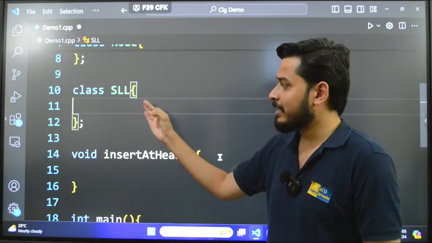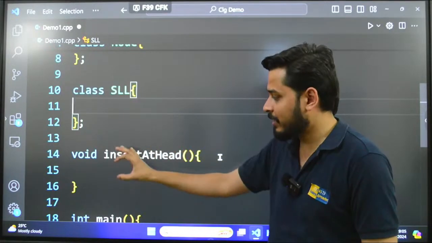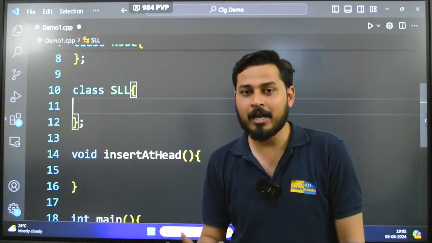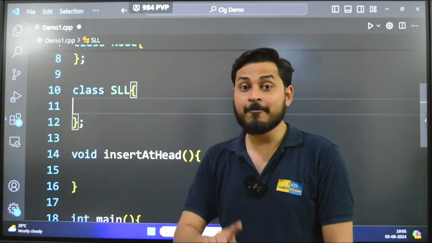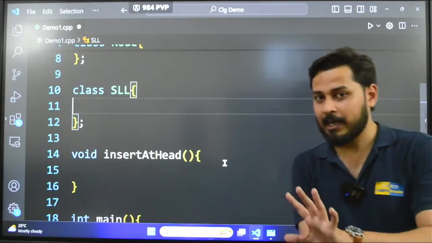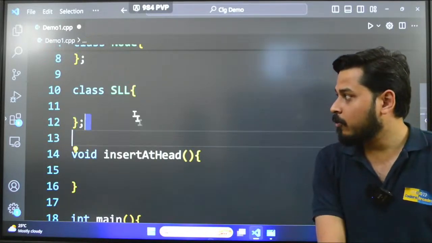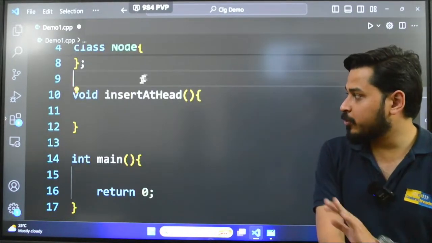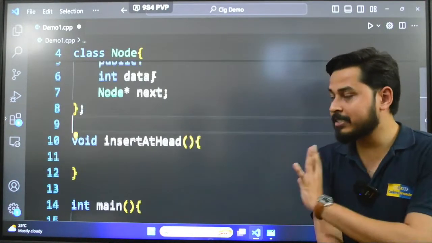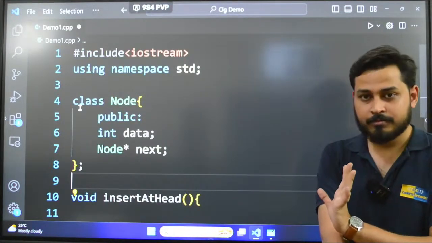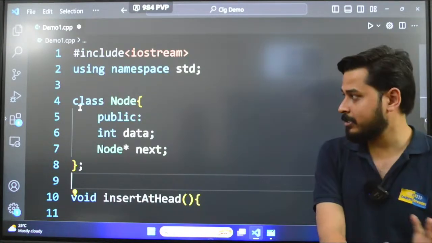Actually here, if you write this function inside the class, what will happen? You don't have to write one extra variable. Let's say for example, I am going to tell you what happens when you don't have this class called singly linked list. See, first of all, you need to do insert at head, and in this program this is the node class.